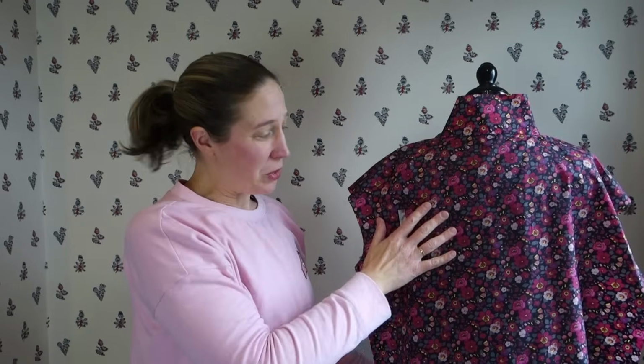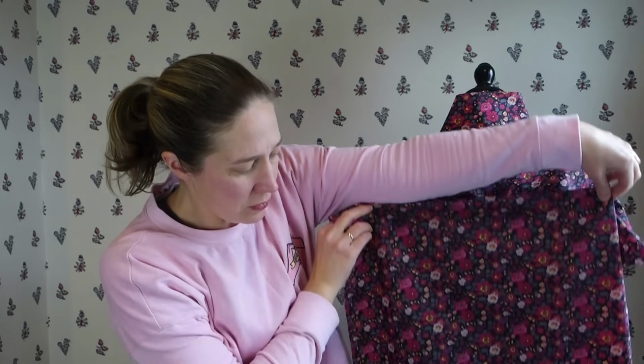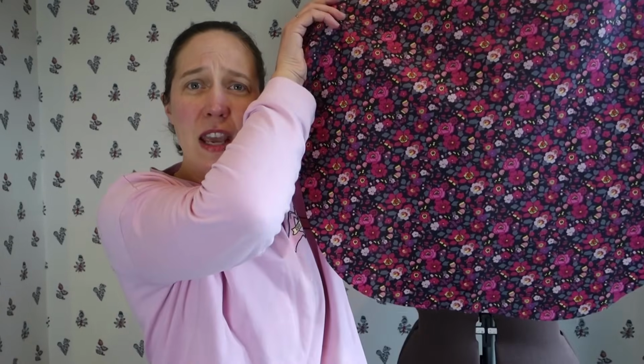Then the back is what it is. You can see down the bottom I've got this lovely curved hem at the bottom there, so I'm still deciding what to do with that. I'm not sure if this is going to get finished in time for the Pogonip party on Wednesday. I'd rather make sure I take my time and get the finish perfect rather than rush this one, I think.